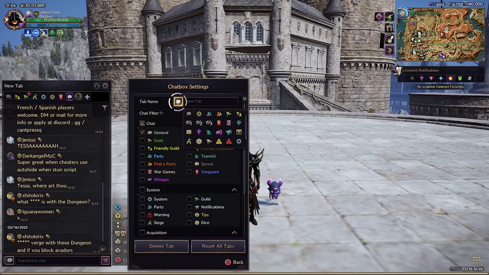So, if you come up here, you can click on that, and there's a bunch of different symbols right here that you can use to mark your different chats more easily, if that makes sense. So you have the ones that they always had before, like party and guild and alliance and all that kind of stuff. Notices, all sorts of things. Okay, you can even have a dice rolling. All right, so that's how you just select whatever you want.